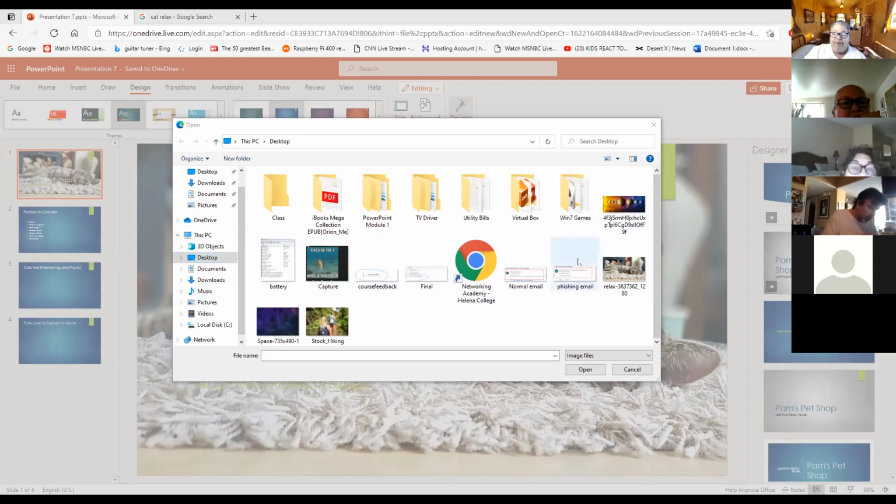But if you don't see it from here, then there's no picture. Because right now the only thing the program is looking for, look at what it says right here, I don't know if you can see my window, image files. So it's only looking for image files. If there's no image of a cat, then you don't have an image of a cat. You have to do the process of downloading it again. You didn't download it correctly.